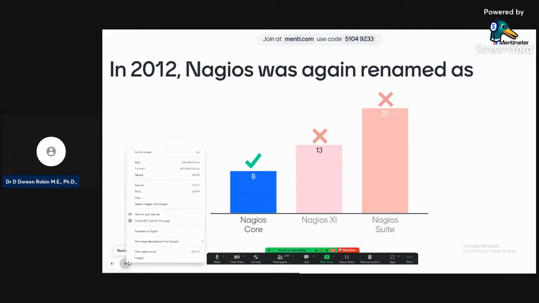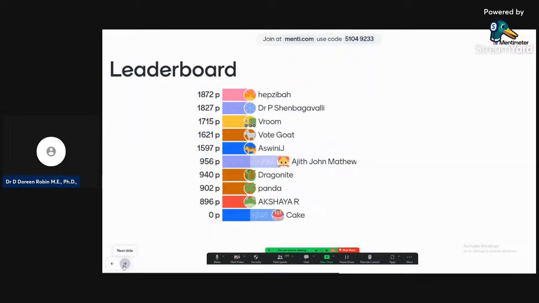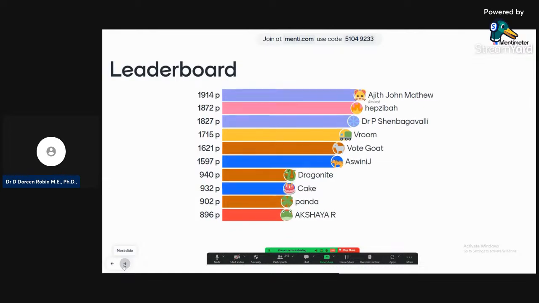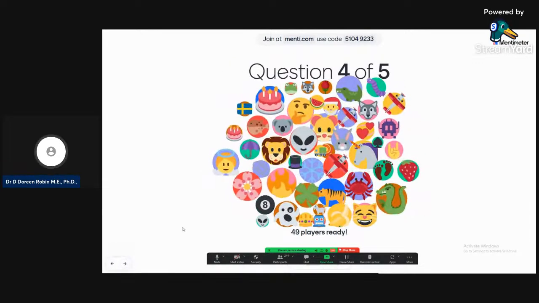Let's see who's the winner. Yes, in 2012 it is Nagios Core. Ajit is the fastest, second is FC, and third is Shanbagavalli.